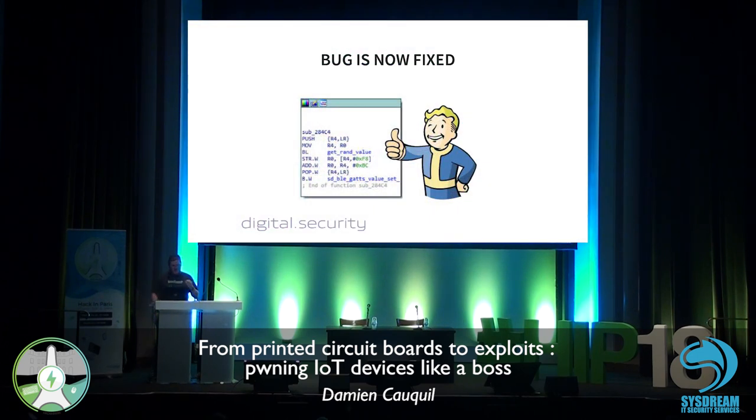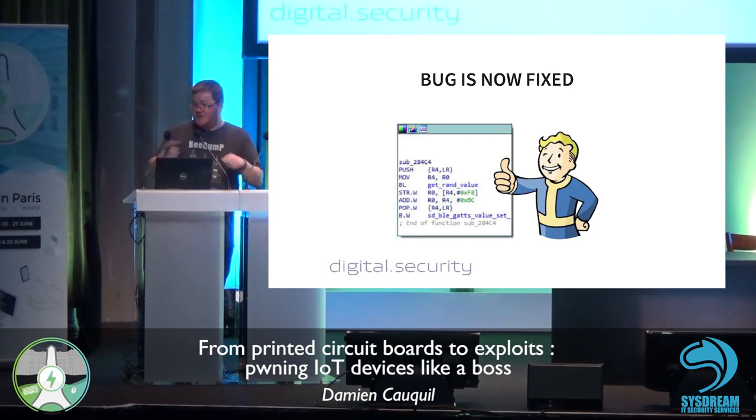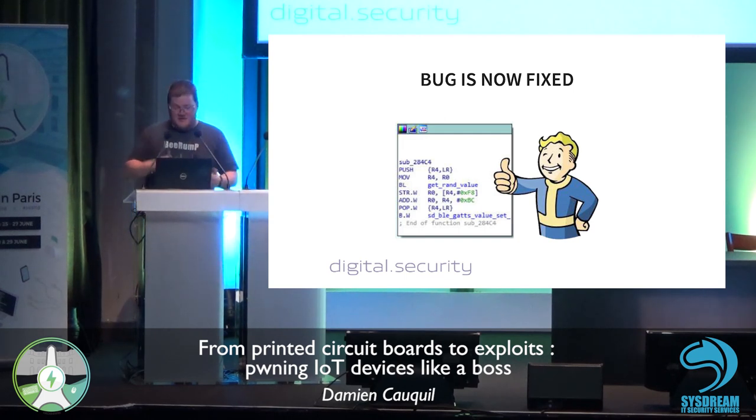The more interesting thing is that the vendor issued an update to the firmware, and I did the same with this update. I did a complete reverse engineering of this software, and I found that he fixed this vulnerability in a very smart way.